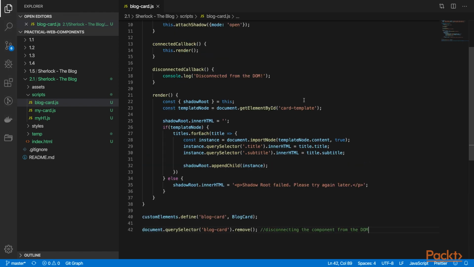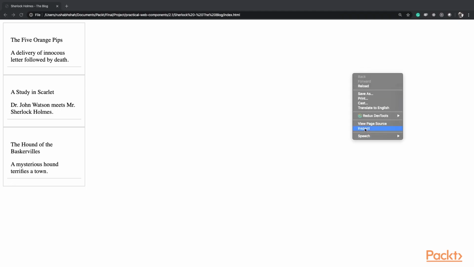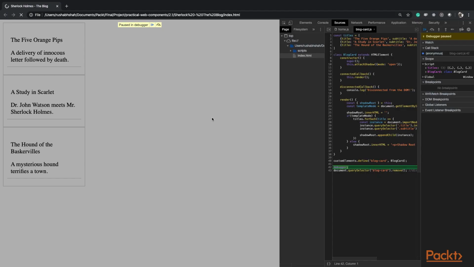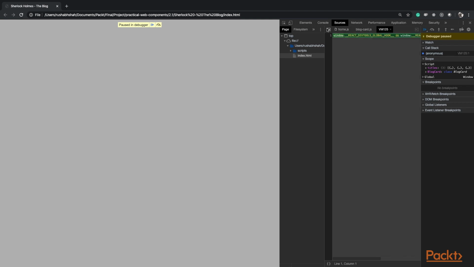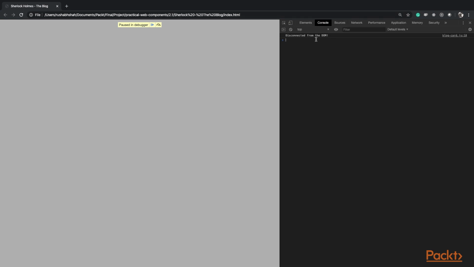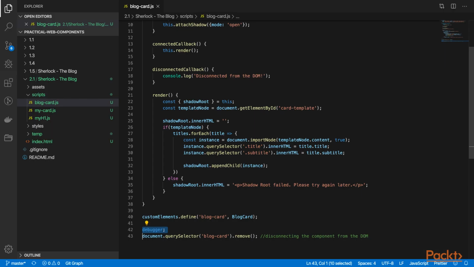With this, let's quickly go back to our index.html. As you can see, when we added a debugger, we see that the elements are created before moving on to remove and then hitting our disconnectedCallback. So in our case, we don't really need to use disconnectedCallback unless you want to do any of these particular events.